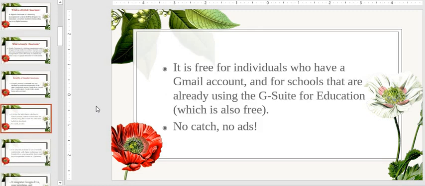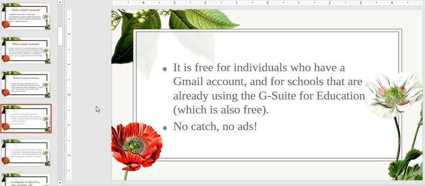So it is free for individuals who have a Gmail account and for schools that are already using the G Suite for Education, which is also free. Now, if you're going to use the G Suite for Education, you will need to have a website, and then you can apply to Google, and it's free. Actually, they'll just approve, you register with them, and that's it.